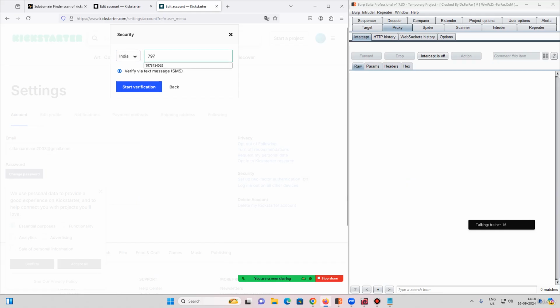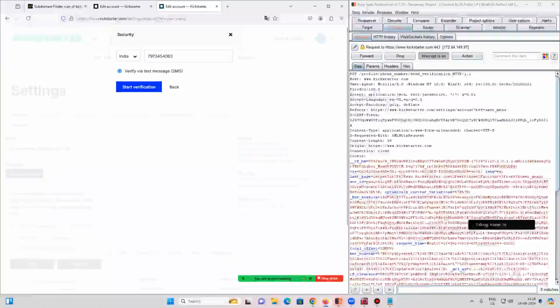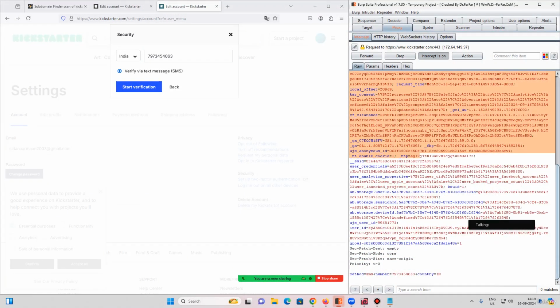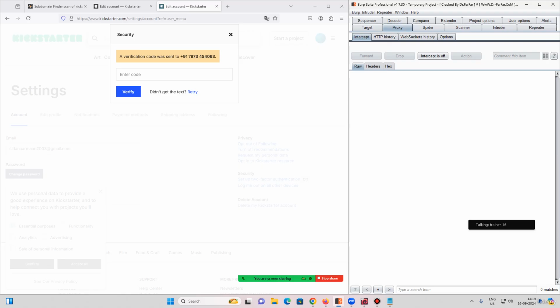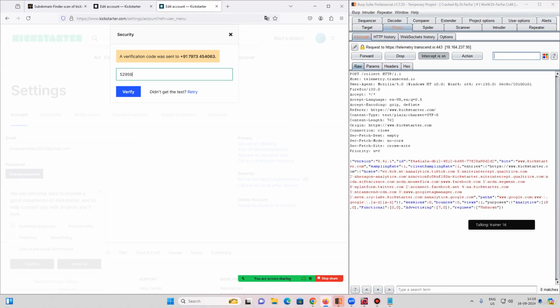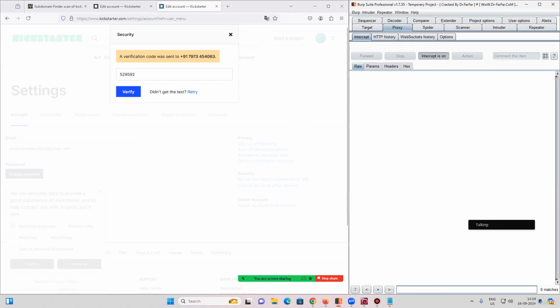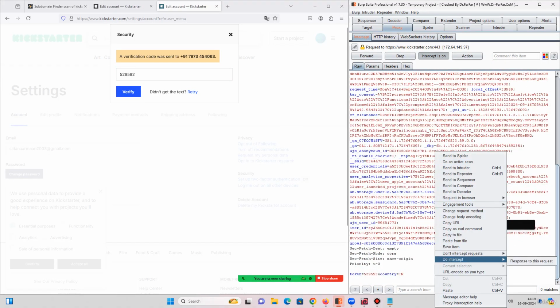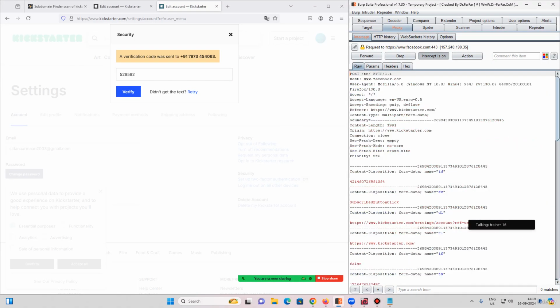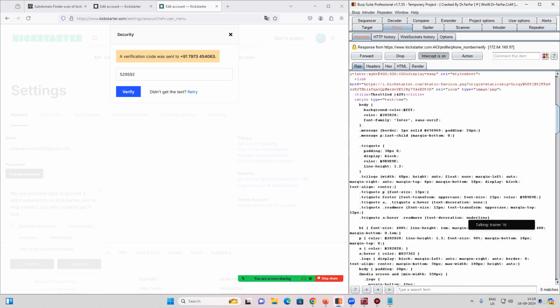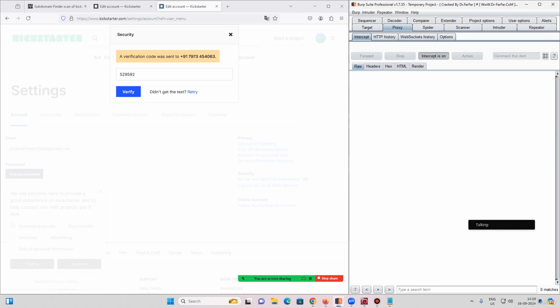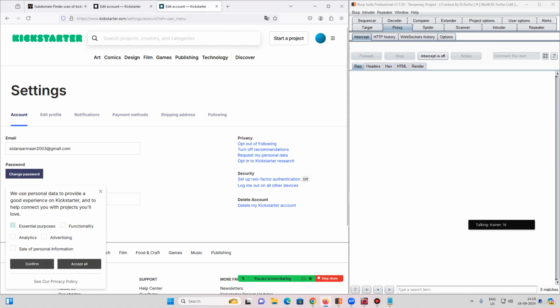I write over here 79734, start verification, and look at the response to this request. I got one more OTP, but the OTP is the same. That doesn't bother us much, because if I enter the old OTP, 9592, it would be a bug. I click on verify. Here's the token. The response to this request says 429. That means we have tried this OTP thing a lot of times.